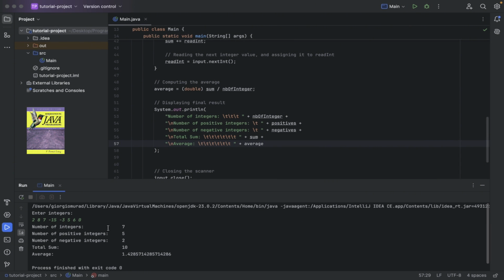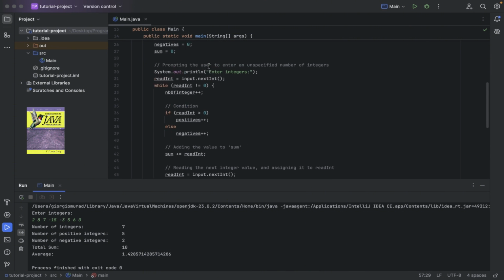Okay, so number of integers 7, 1, 2, 3, 4, 5, 6, 7. Number of positive integers 5, negative integers 2. Total sum 10, and the average is 1.42857, etc.